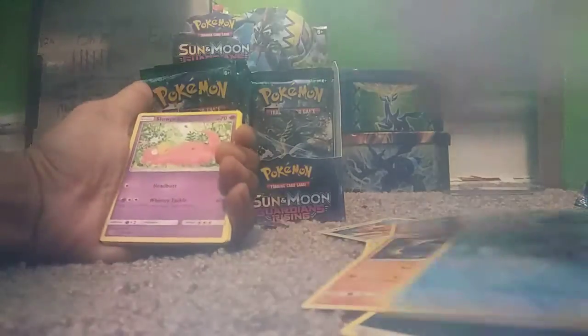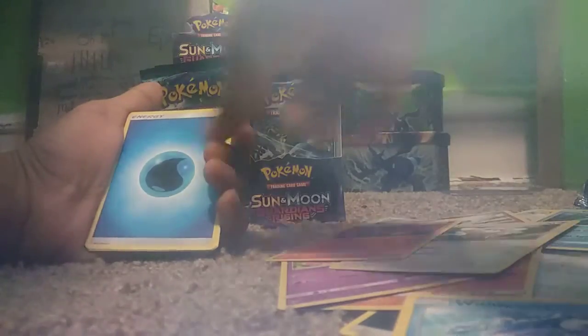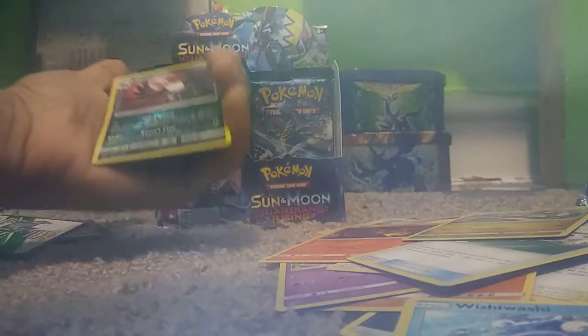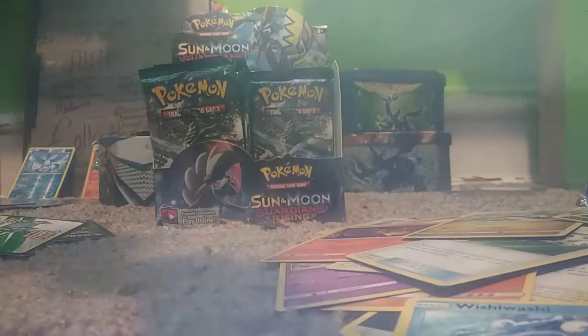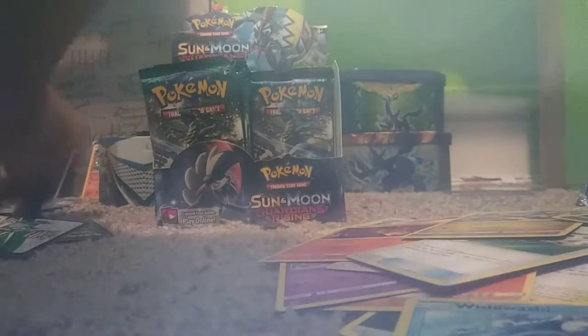Okay, let's check this out. Nose pass. A Wishiwashi. A Slowpoke. A Stufful. Salandit. Like the artwork. Blue water energy. Gothorita. Field Blower. Hakamo-o. Uh-oh. Reverse holo Cinccino. And... oh, Sylveon GX! Nice.